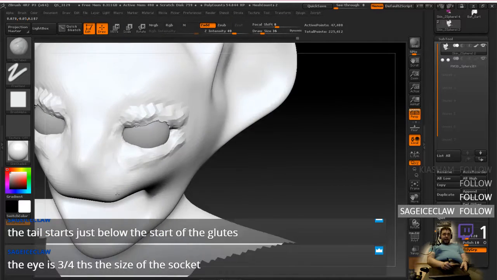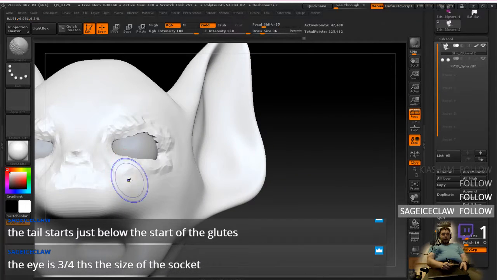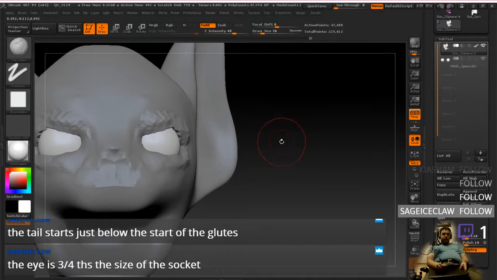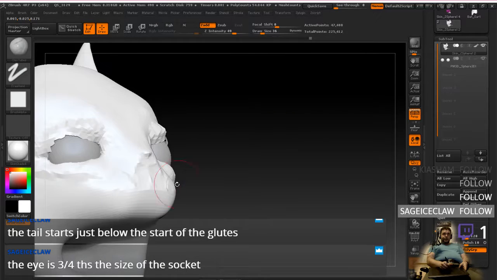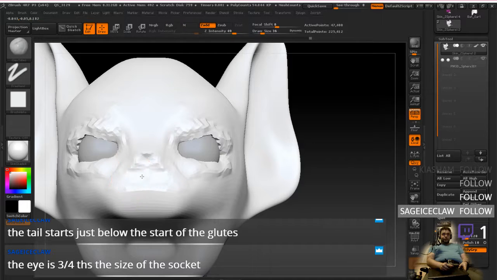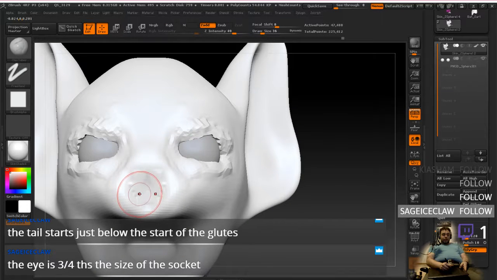And we also said we wanted last time to kind of angle the nose back a little bit. So we're going to keep that in mind as we do the skull. Think of the skull, that is. And we said that it was going to be kind of a triangle shape. Right, like that. So if we draw out, kind of do that crochet process or whatever it's called, I'll have to go look at my ZBrush book to remember what the sculpting term is. Right, but that's kind of the idea.